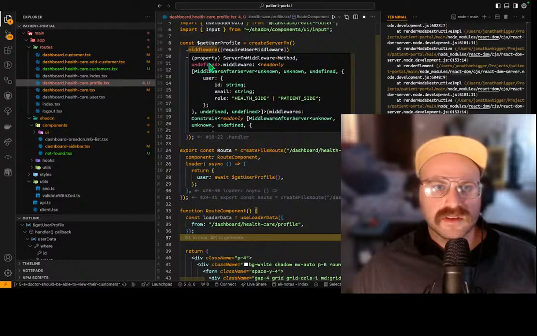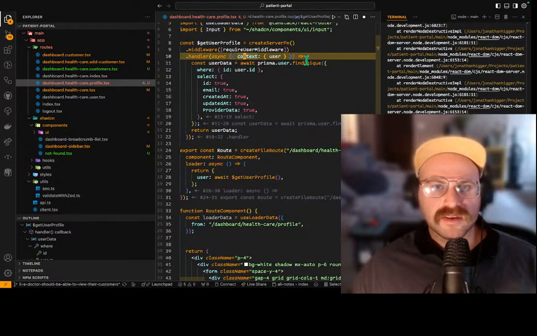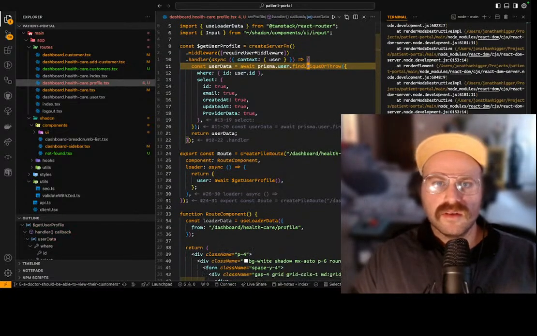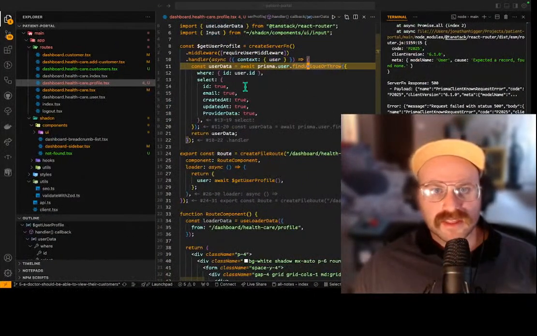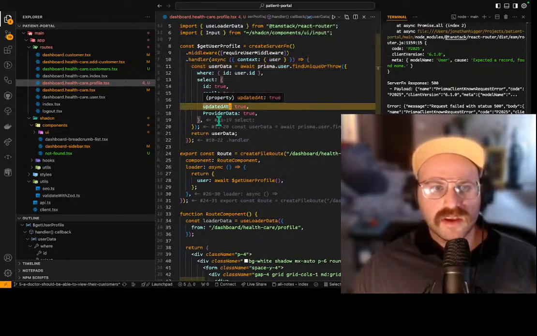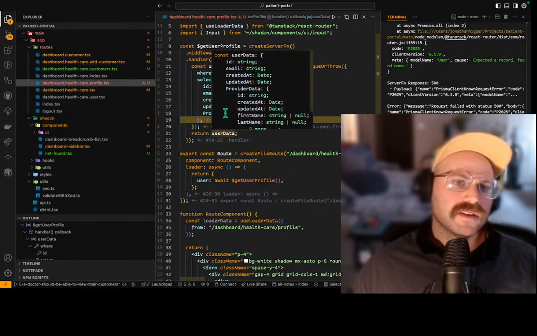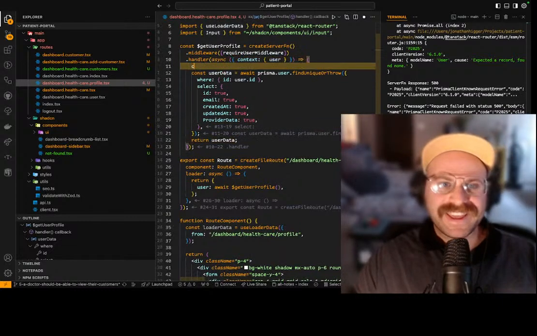User data. Maybe it's because it's literally not finding the user, but that doesn't seem right. This should really be or throw. And if that's the case, it's failing because the user's not there. The context, the user, it's going to be find unique or throw where ID is user ID, select ID, email, provider data. ID is user ID. Is it not getting the user ID?